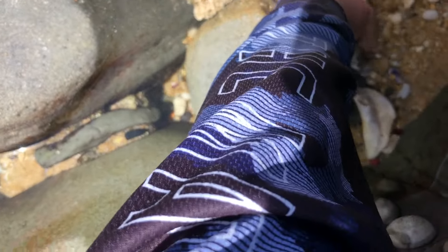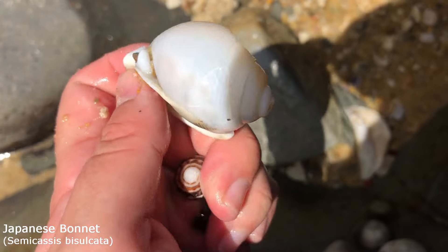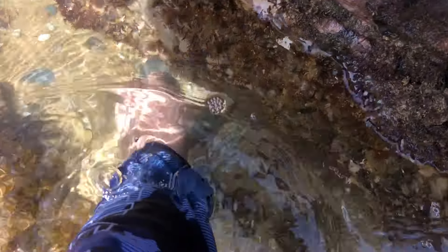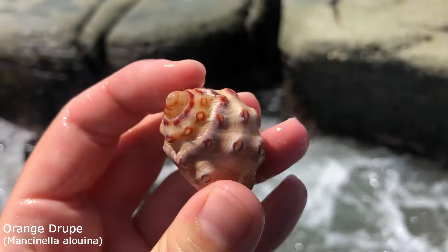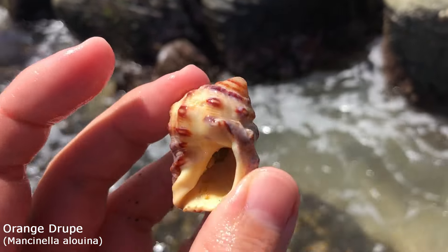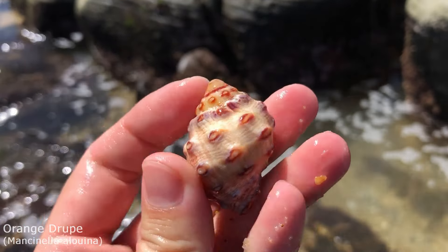Is this one any good? Nope — it is a bonnet shell, the Japanese bonnet, I think. This is kind of a dicey spot but I think it's fine, I just got to get there before the wave comes. Wow, he's actually a nice one. I'm having a lot of luck today — I must be wearing my lucky pants, which is not a thing. Anyway, got myself a little orange droop right here.